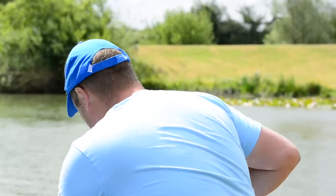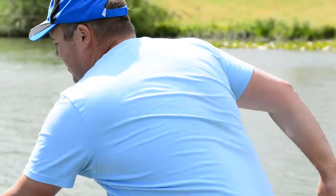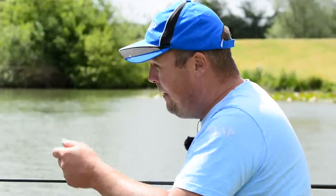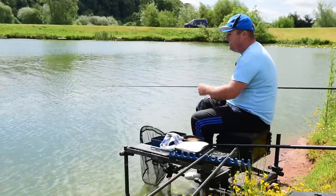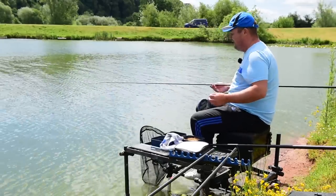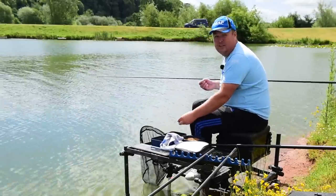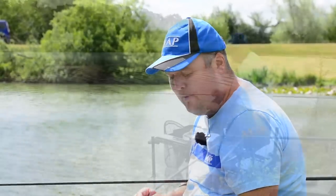I've got my bait fed. I'm not a fan of putting pots on my pole — I just like to ship it out there. I don't tend to fish paste too long either; I like to keep within six or seven metres of the bank where them big fish live. I like to ship my paste out without putting it in pots, as it's another thing to go wrong and makes things a little bit fiddly.